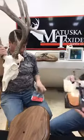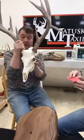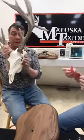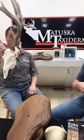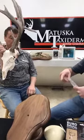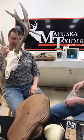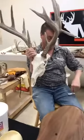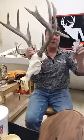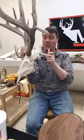And then can you open that little guy for me? This is a sportsman's trophy hanger. And this is probably what we give with our antler mounts for people to display them. And it works really well with a staple. Now this used to be one of our heavy duty hangers welded onto a steel rod with a little rubber tubing on it.